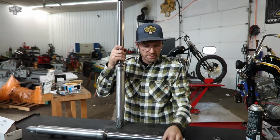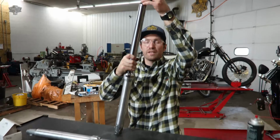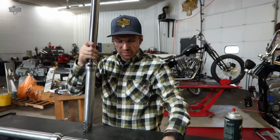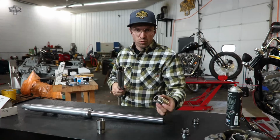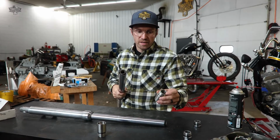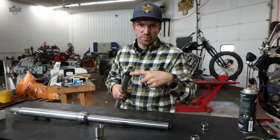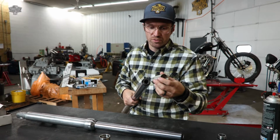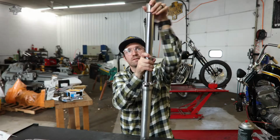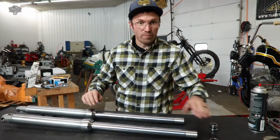They have an O-ring on this side. We have an O-ring on this side. We're going to thread this right into our fork tube. Fill them up with oil. This threads right into here. Cool thing about these, the diameter here runs on your spacer or on your spring, so there's no need to cut spacers or anything fancy like that. All right. So we got them both started.